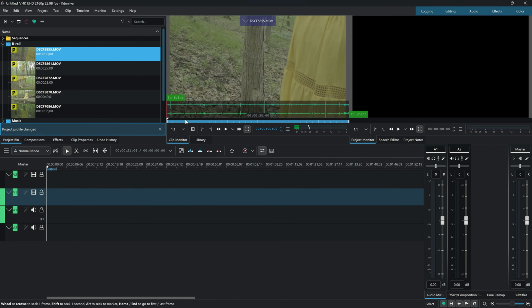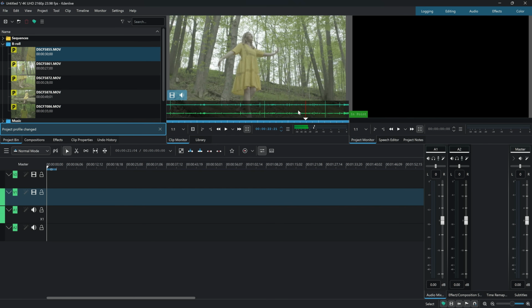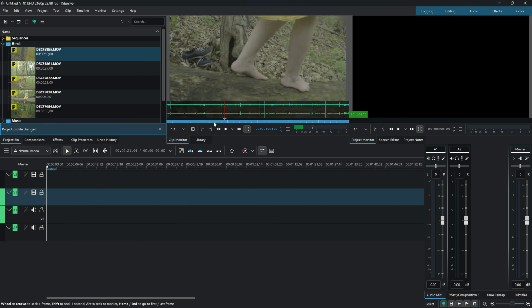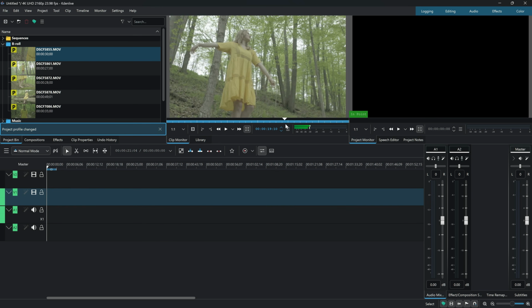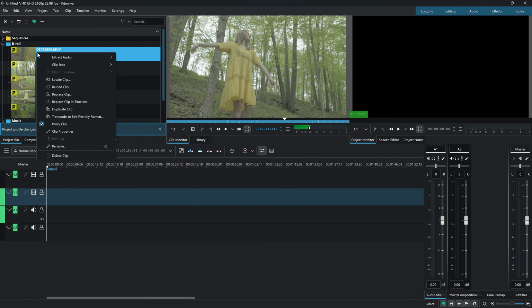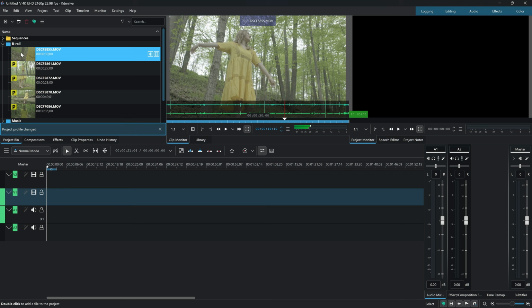So now if we start playing back this file, it may look slightly worse quality and lower resolution, but it plays back super seamlessly, and when you go to export, it'll automatically relink the original files, or if we want to toggle them off if we're doing any color grading or any sort of effects work, we can always go back and toggle that individual proxy clip off and see our original clip again.